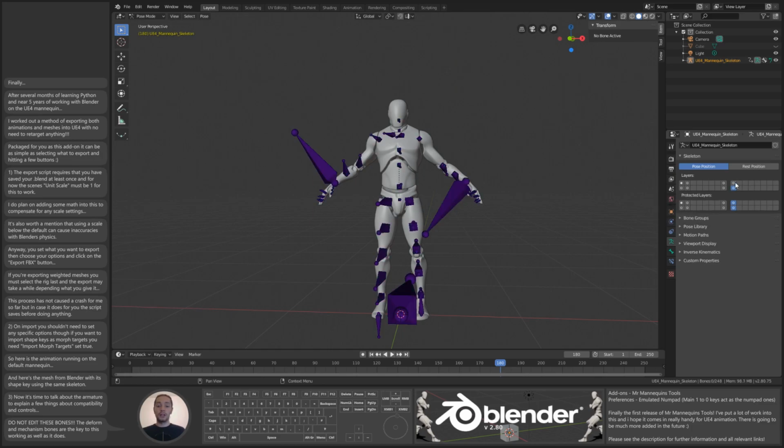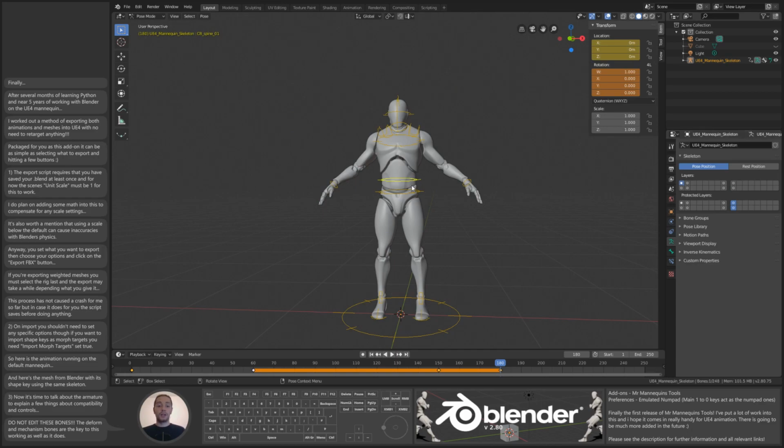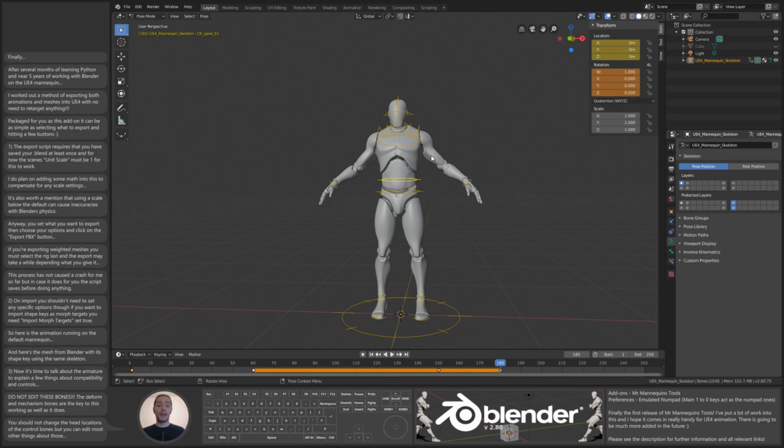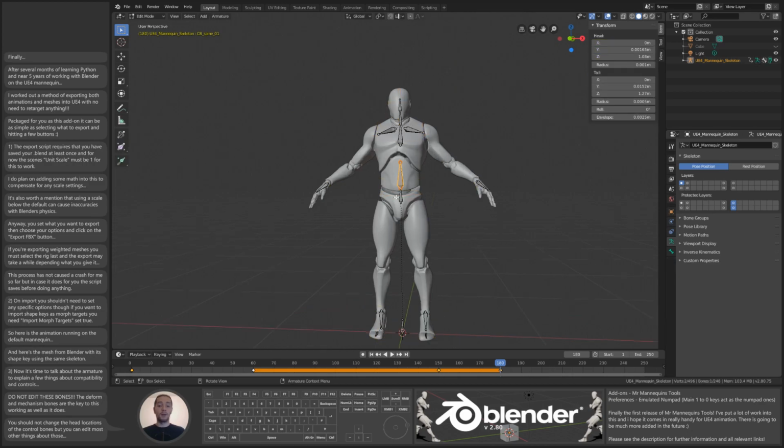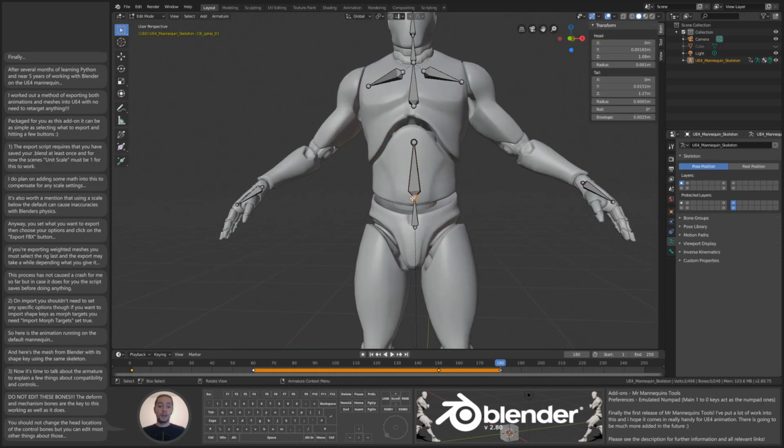So changing these two layers here will completely mess that up, and changing the control bones locations. So changing the location of the head of any control bone in edit mode. So that is just the head. The location of the heads of any control bones must remain identical to the deform and mechanism bones head location.